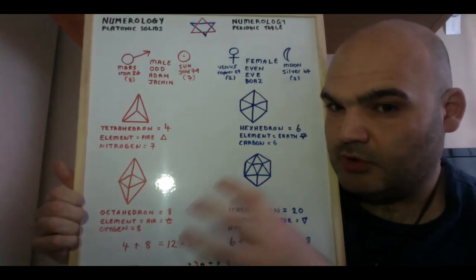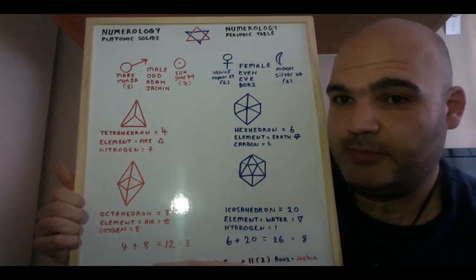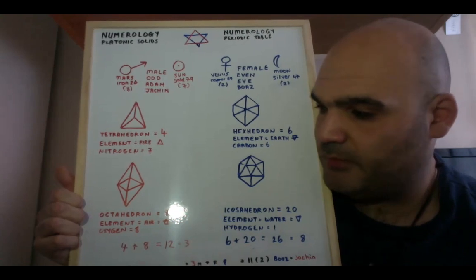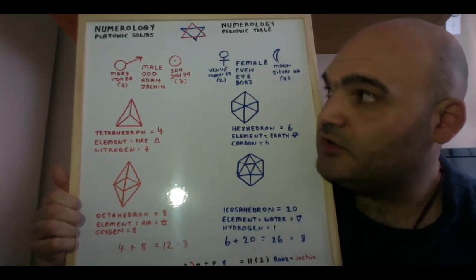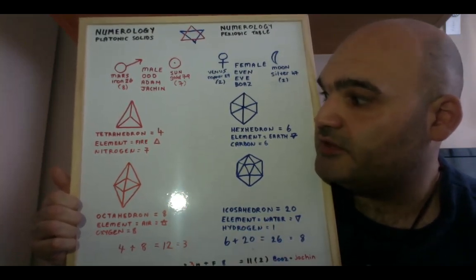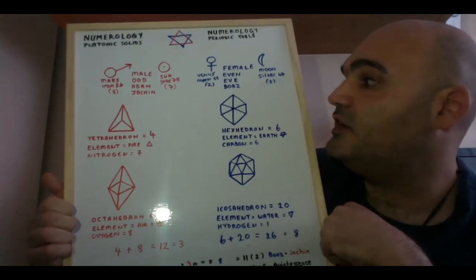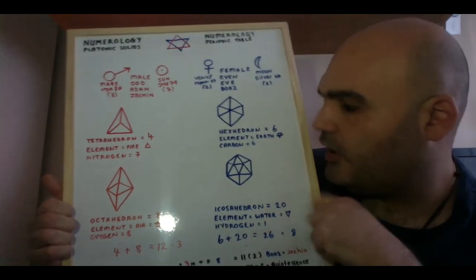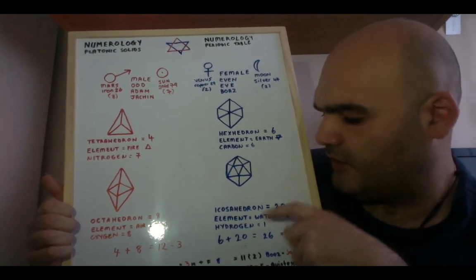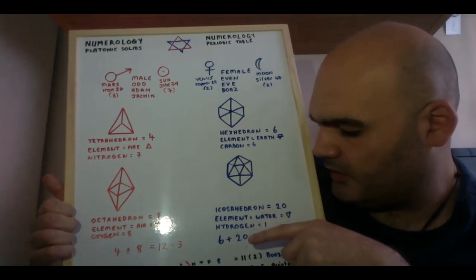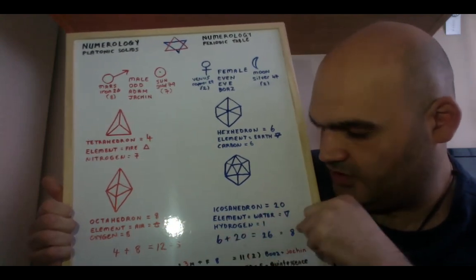But in numerology, what we usually do is when we add up a number, if it's a double-digit number, you bring it to its digital root, which is a single number. So in this case, 4 plus 8 is 12, so 1 plus 2 equals 3. So the numerical value of the tetrahedron, fire, and the octahedron, air, comes to number 3. Then if we add up the cube and the icosahedron, the cube corresponds with earth and has 6 sides, and the icosahedron corresponds with water and has 20 sides. When we add up 6 and 20, we get 26, which equals 8.